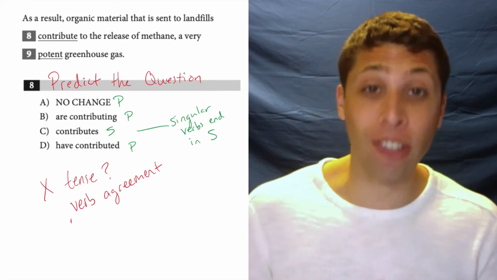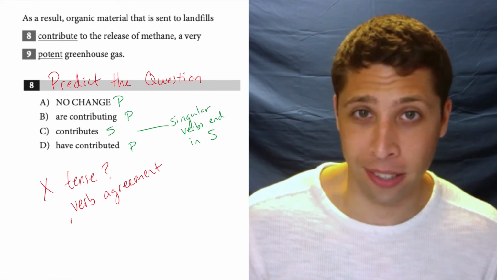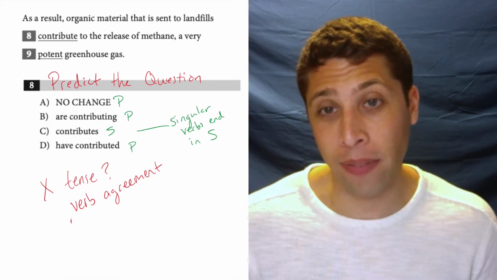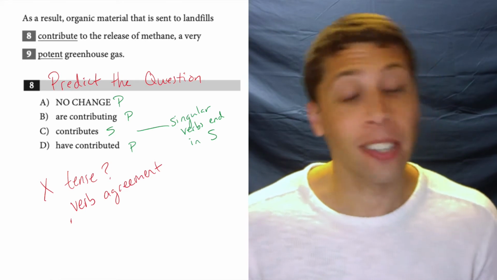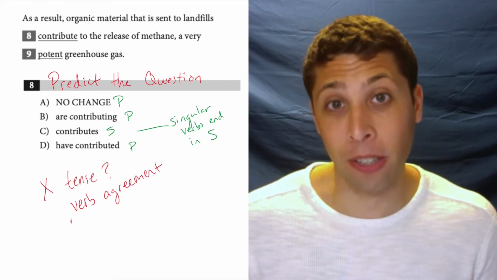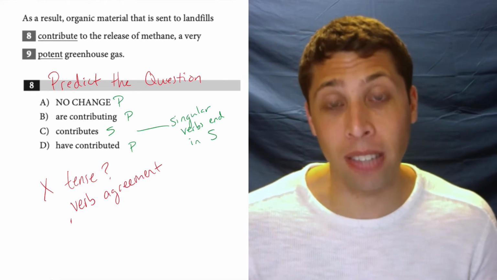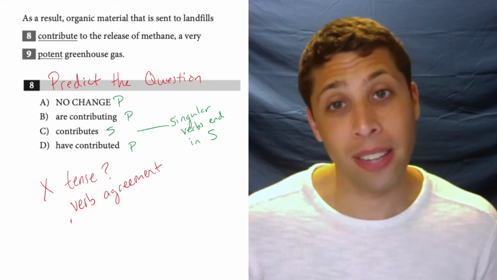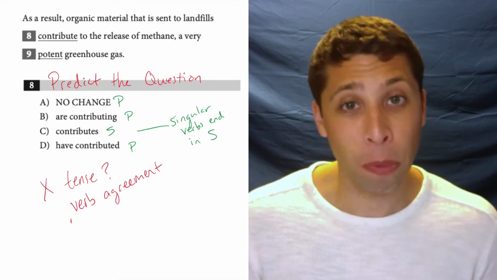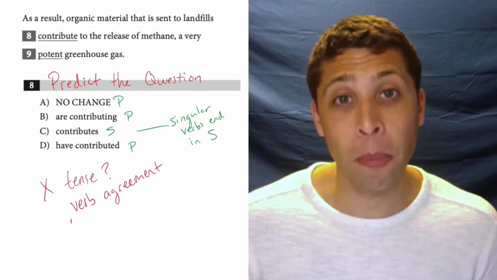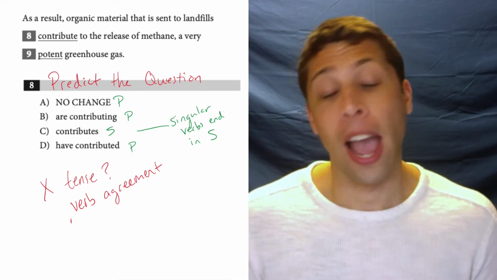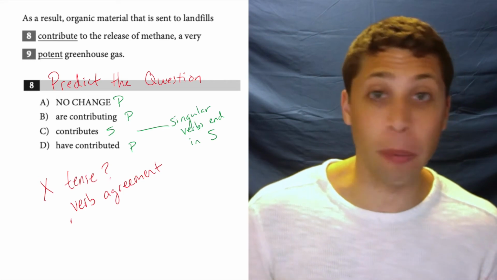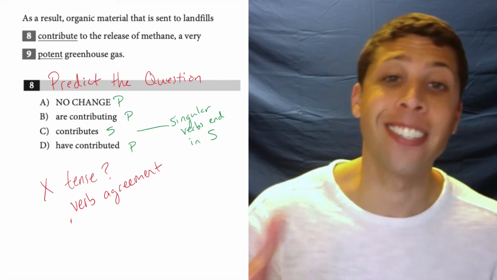And your brain actually knows this. Just think of simple sentences, and your brain will do that for you, right? If I said, the dog barks loudly, right? It's barks with an S. The dog barks loudly, one dog. But if I said, the dogs, multiple dogs, I would say the dogs bark loudly. No S on bark. And that's because that's the plural verb. And plural verbs do not get S's, singular verbs do.